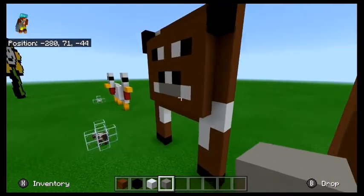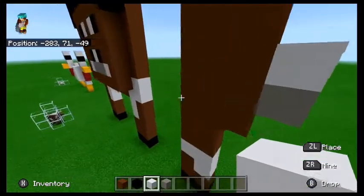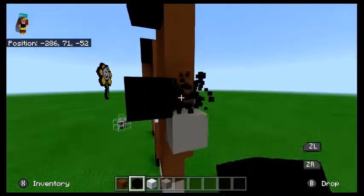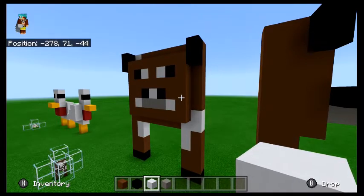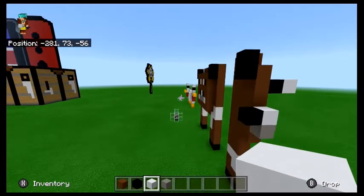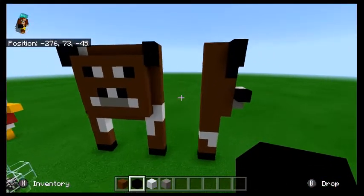Alright, the mouth is 1, 2, 2 pixels up. So that would be the mouth, and then I guess those, and then you could have a bit of white there, and then you could have black there, so they'd be on the side. The nostril would be like there. Why did I think this would be a simple thing? And the eyes would be about here, if you're talking realistically, so I can't really have them on this side, but I guess I could break realism a bit to add them there.